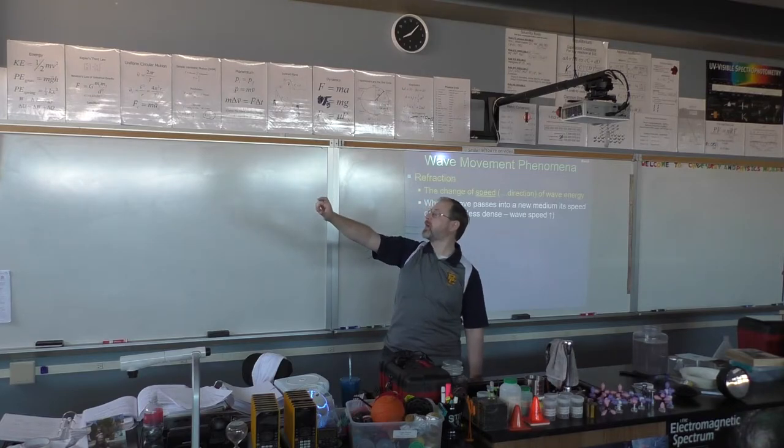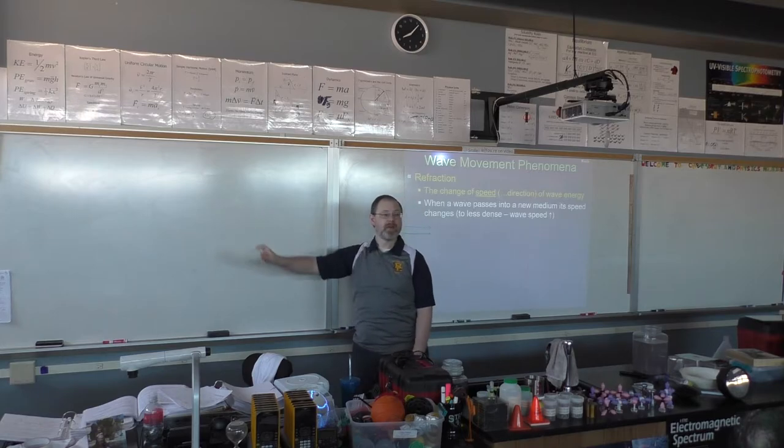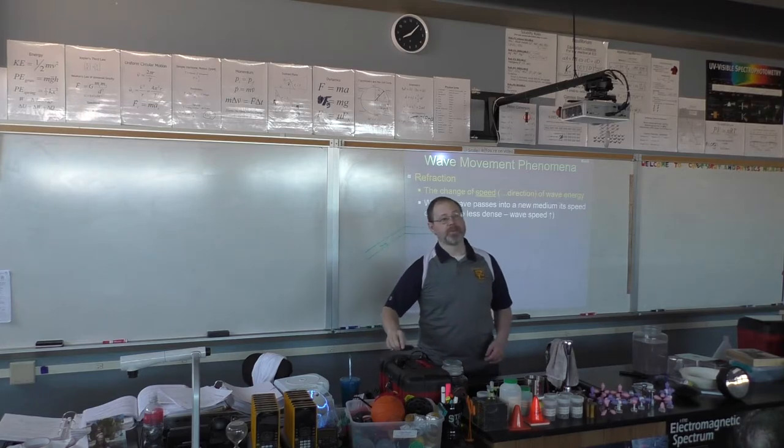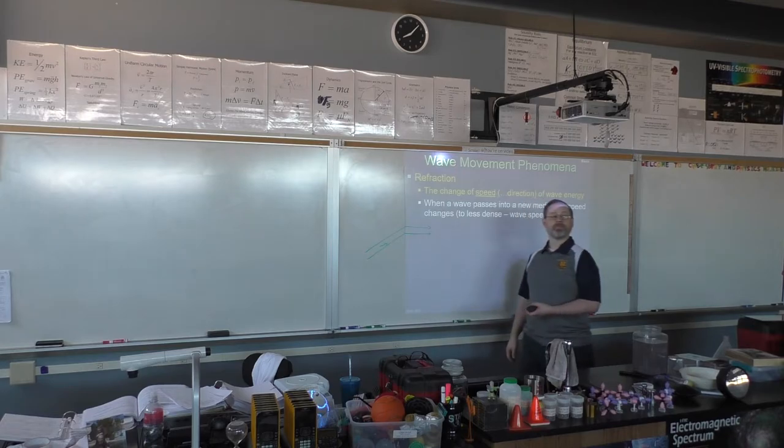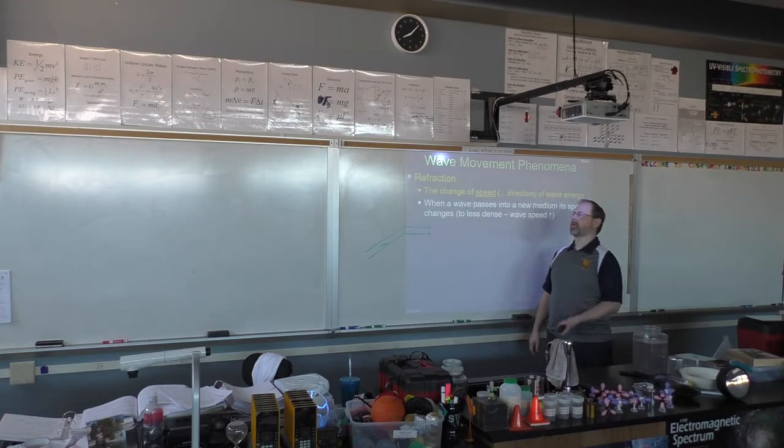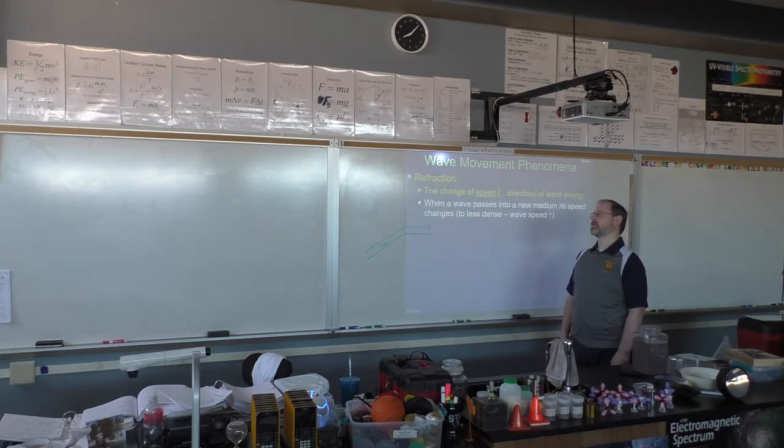So the light rays are going to bend, and some are going to bend more than others depending on their wavelength. So if you look at that, you're like, oh, it bent a little bit. The red bent that much, and the purple bent that much. And that's called dispersion, where the light is separated.